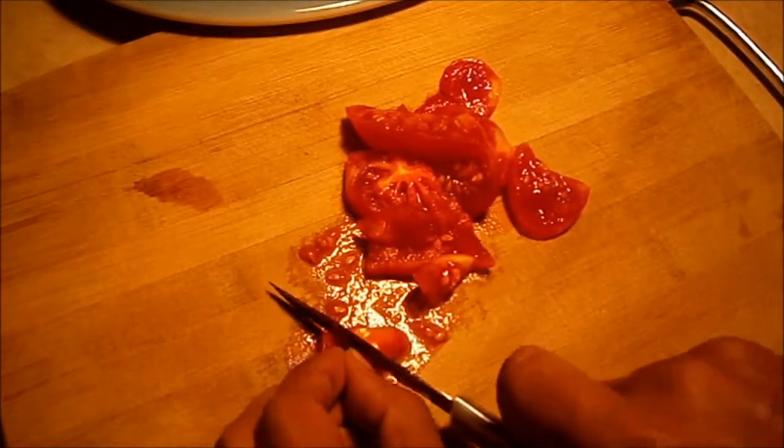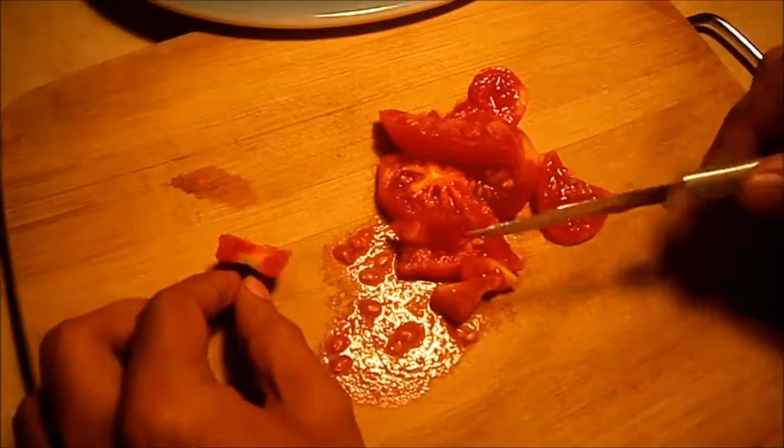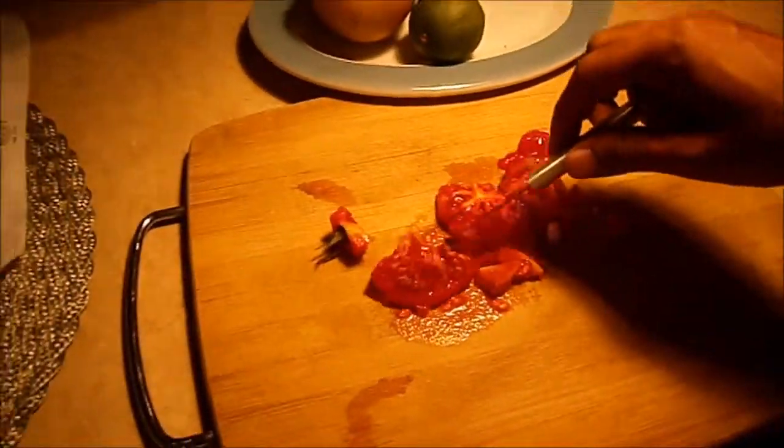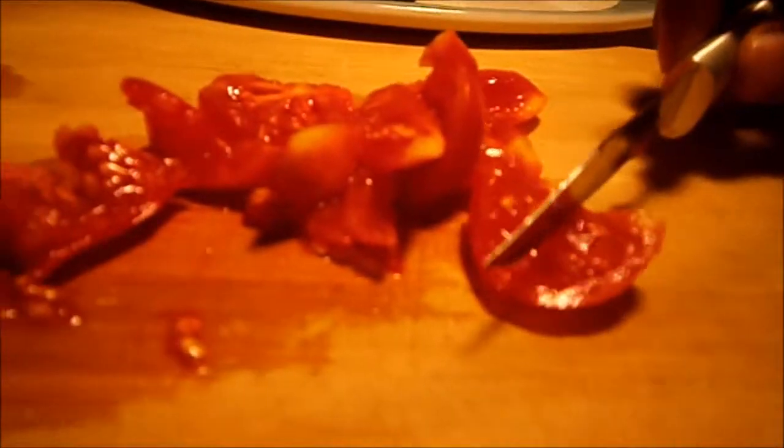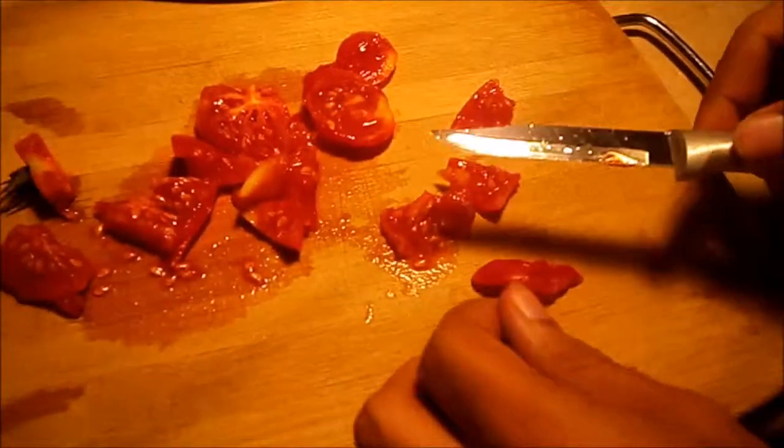This is a tomato from my garden, so let's make some more cuts. Let's see here. Well, they're gonna have to make something with this, you know. I don't know what they're gonna make with this, but I don't know the type of cut I made. It might be difficult for them to make something with it, but it's alright. It cut well on the tomato, so it's nice.